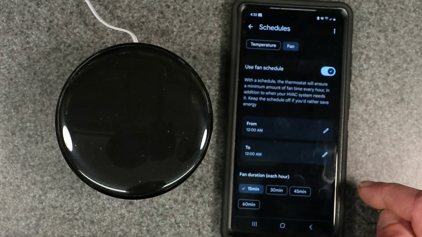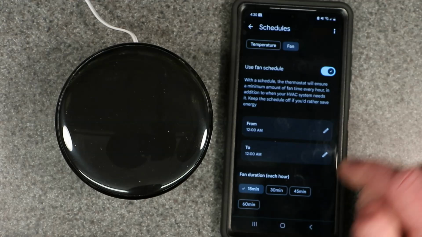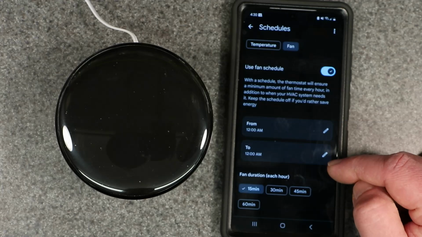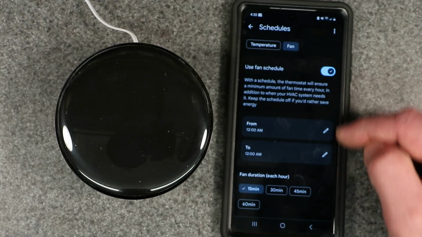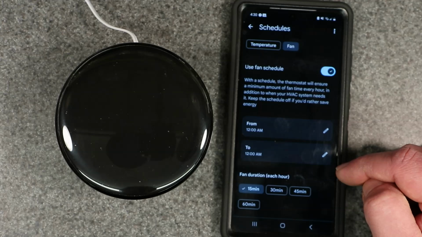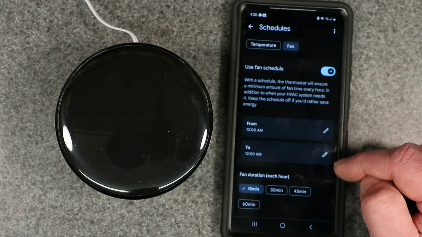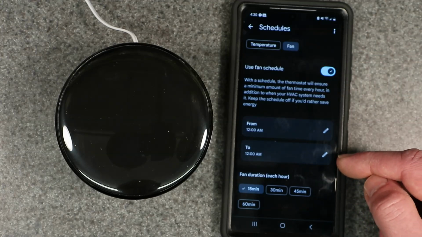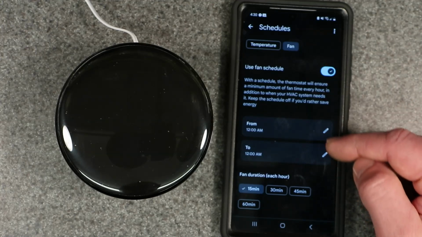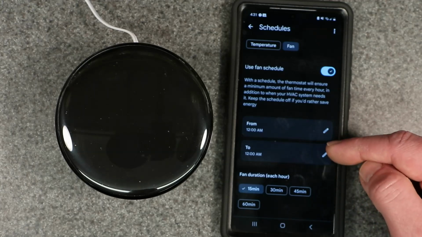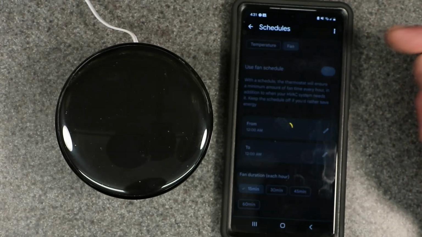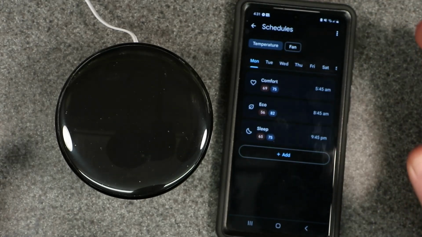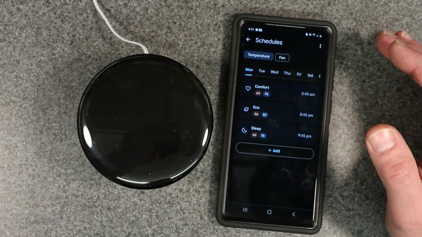Or if you were to select the 15-minute option here at the bottom, it would only run for 15 minutes out of each hour for 5 hours, if we had a 5-hour period. If we had a 10-hour period, it would turn on 10 times for 15 minutes each time. Okay, so I think you get the idea of that. It's just a revolving continuous schedule. It's going to do this every day from the time period you select here. Okay, very simple. You can either turn it off or on. But that there is what's available on the phone and available on the thermostat.